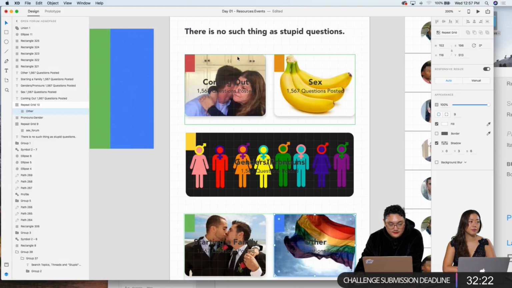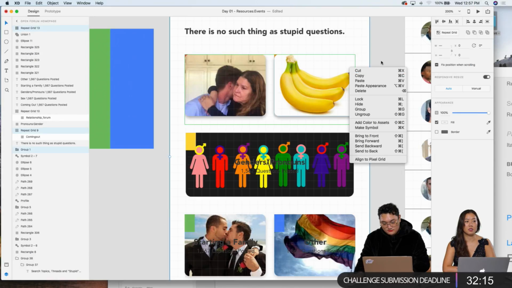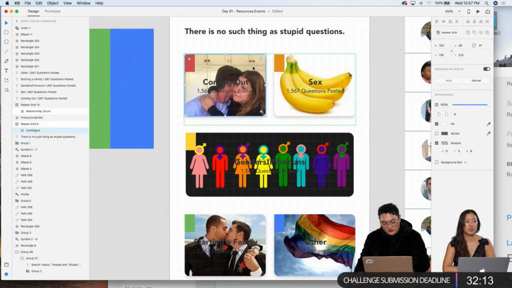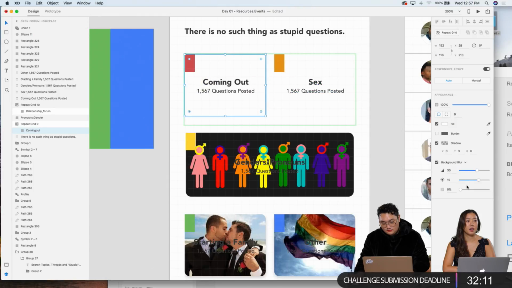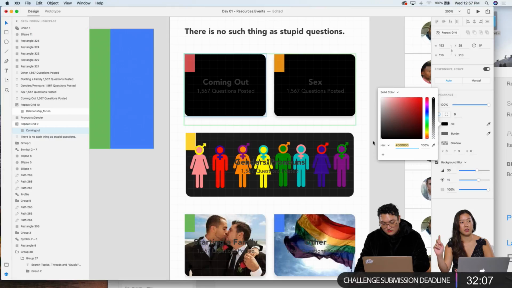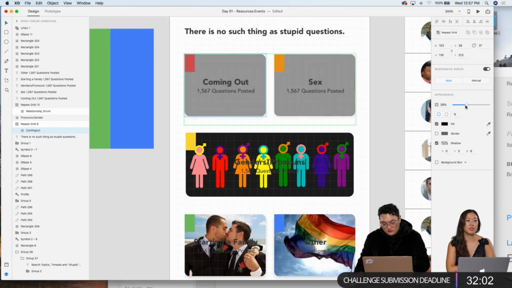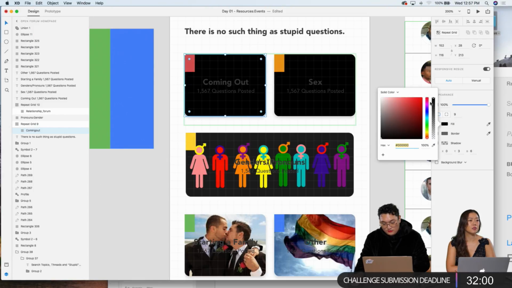So let me see. I would copy paste. Oops. You can directly, if you just select it, you can change the overlay right there. Oh really? Yep. You can just fill it with color. So click the checkbox for color. Yep, there you go. And then at the top, it has opacity. Yep. Should it be this?